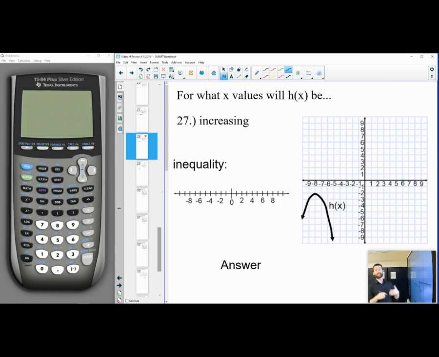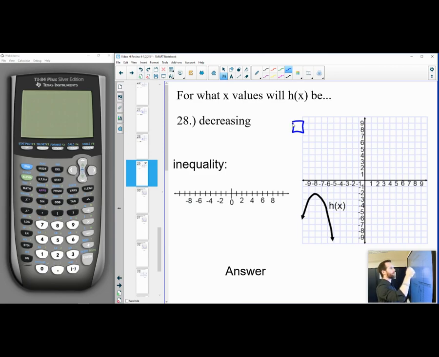Same graph, but now it's asking increasing. So we go to our roller coaster ride, going from left to right. Oh, it starts out increasing up until there, and then it starts decreasing. So that's the part that's shaded right there. That's when it's increasing. So let's see, the x value is -8. That's when it stops increasing, and it's shaded to the left. So as an inequality, that would be x is less than -8. Check the answer key. Less than -8, shaded. Very good.